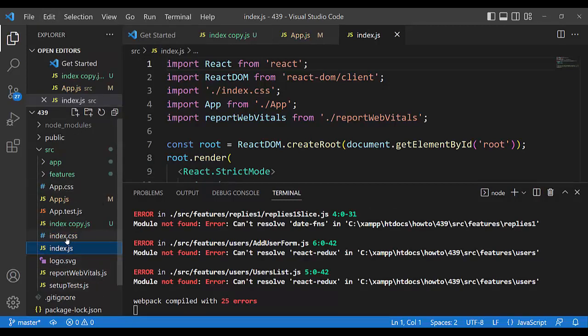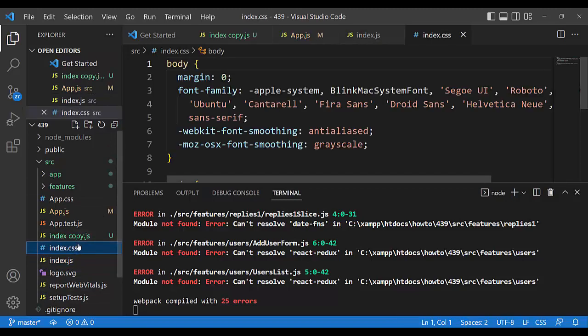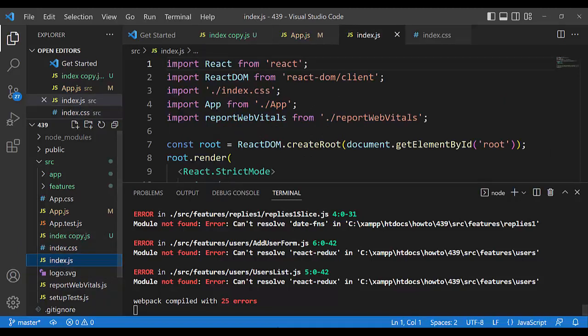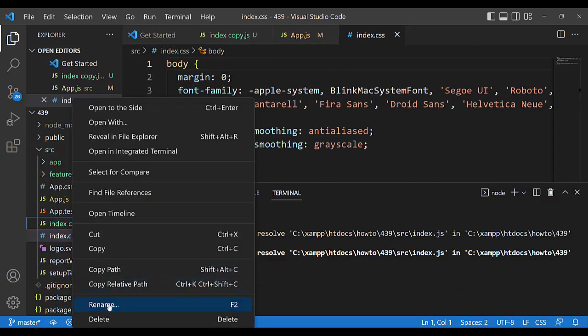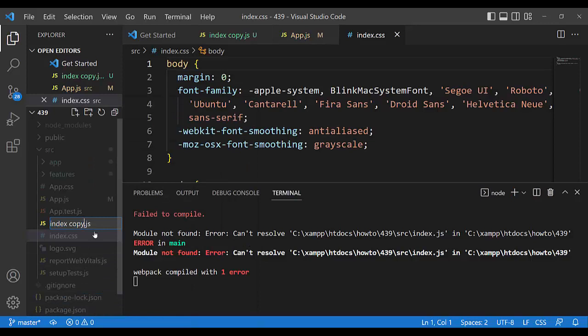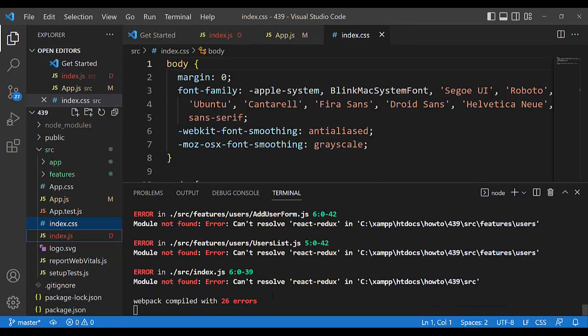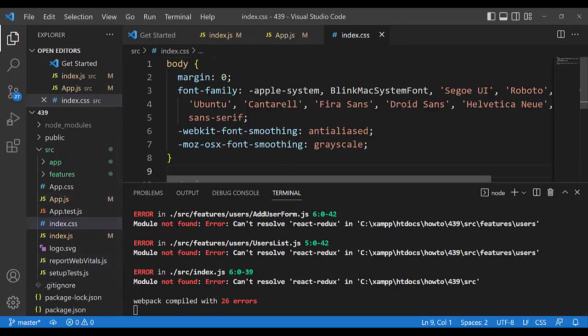Yeah, index CSS I delete. Okay, now this index.js delete. Now rename index.js.